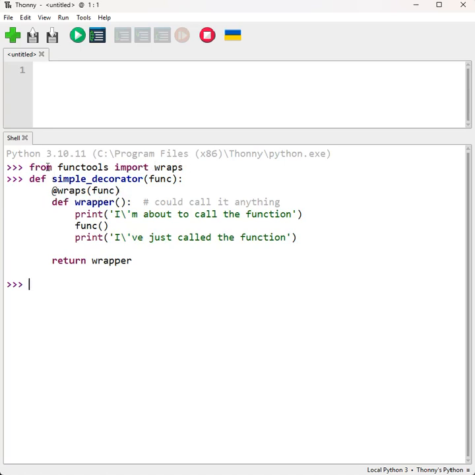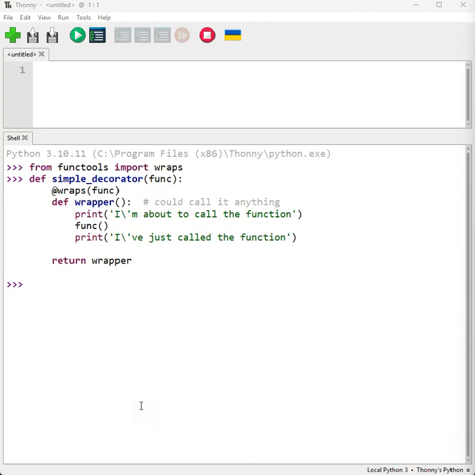Now if you just imported functools, that wraps would be at functools dot wraps function, and I don't know what it does, but it helps.